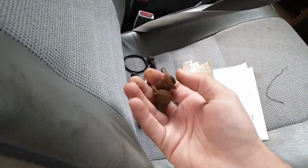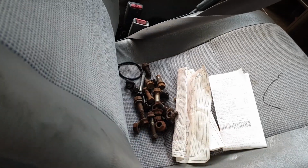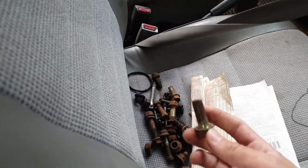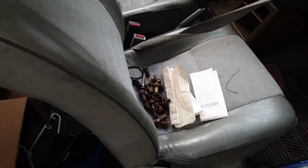There's your two strut bolts just snapped clean in half. And then it looks like here's the other half. So I should have more of those though. No big deal.